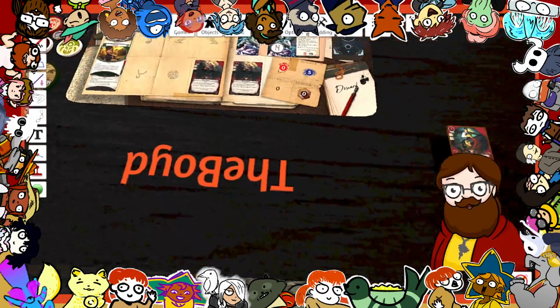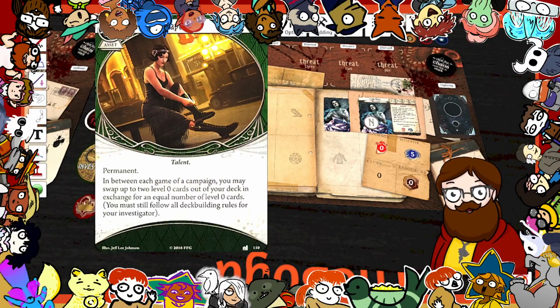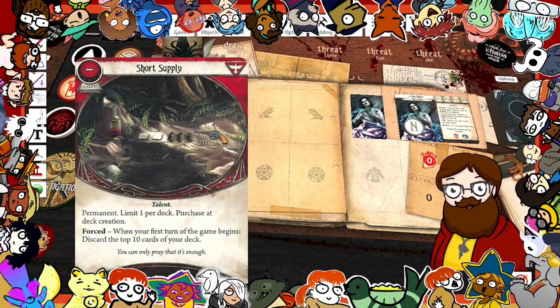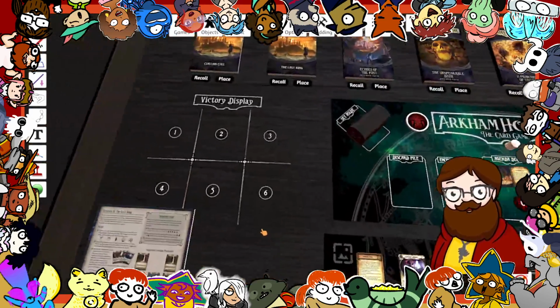These 3 are being taken out of our deck. And Adaptable just gets to hang out here. I think I'm going to actually pop this on top. There we go. Now we can read all of these. Beautiful. With that out of the way, let us proceed to set up.